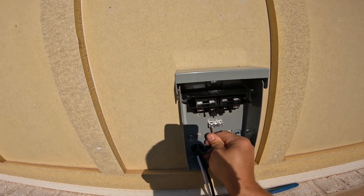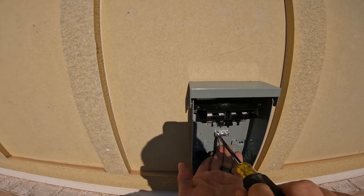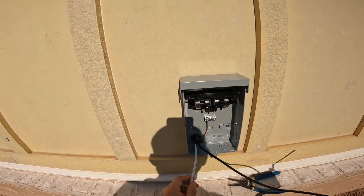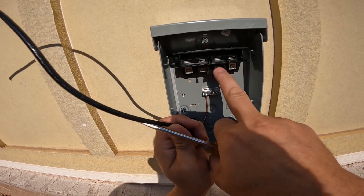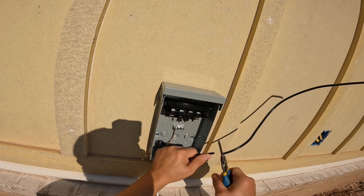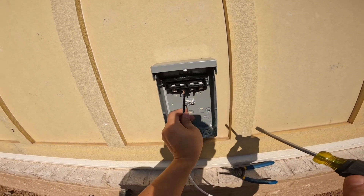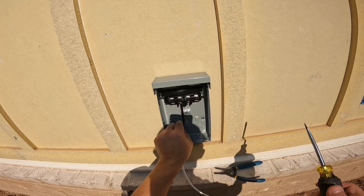This is the home run side, the line side, and I didn't open the screw quite wide enough. I'll open it up a little bit more, get the ground in there, snug it down, make sure it's tight and straight, and make it look professional. Then I get the first conductor — the black wire — and where I pointed to is the line coming from your panel. Once the condenser gets set by the HVAC company, they will come in and tap onto the other screws beside the ones I'm doing, one for each side. I open it up, land it, terminate it, and tighten it up nice and snug.